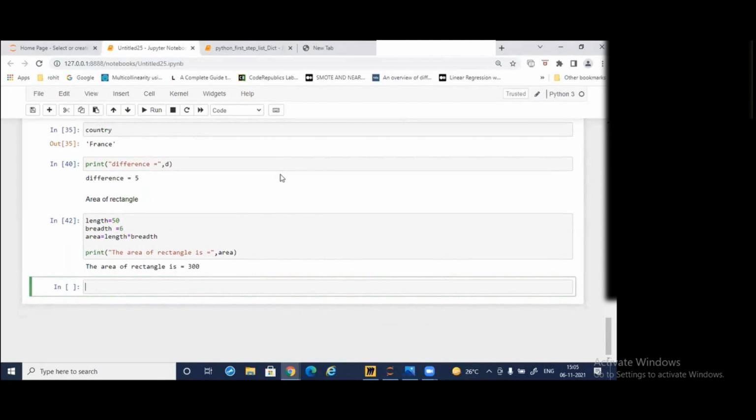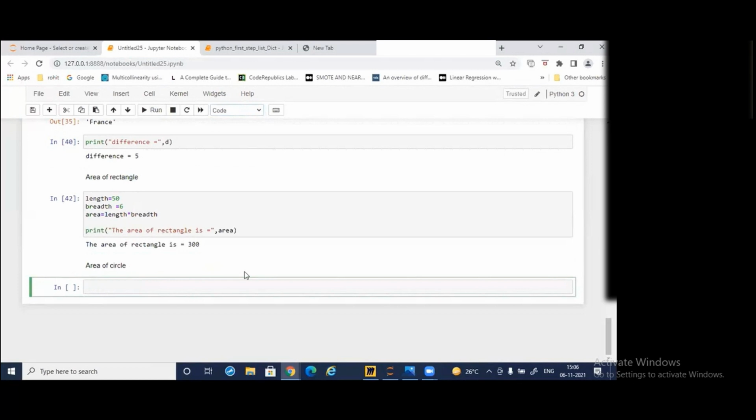Suppose I want to find the area of a circle. Click on Markdown. Click on Run. To find the area of a circle, first of all we should know the formula.